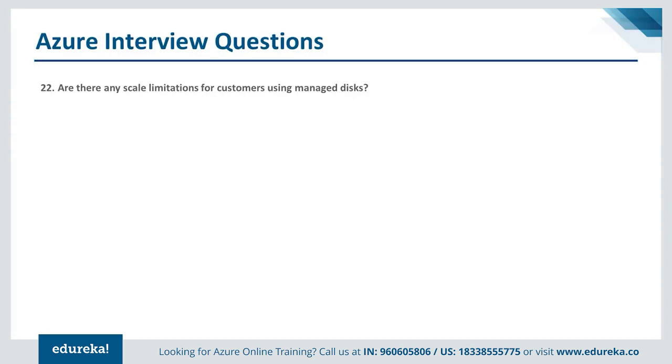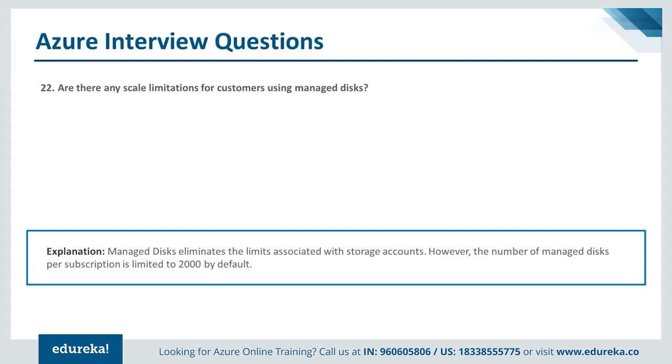Are there any scale limits for customers using managed disk? Managed disk eliminates the limit associated with storage accounts. Now, first of all, you need to understand what a managed disk is. When you create a machine these days, you will have an option to use managed disk or unmanaged disk. When you select managed disk, the Azure Fabric manages all your disks. So a disk which is assigned to a VM will be managed by Azure. So this is what my managed disk is.